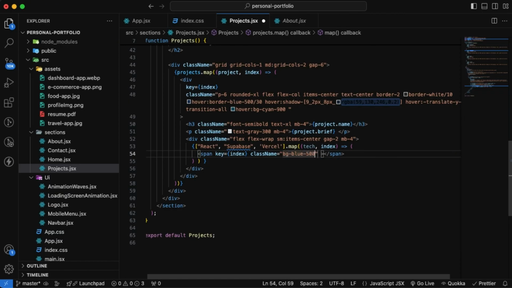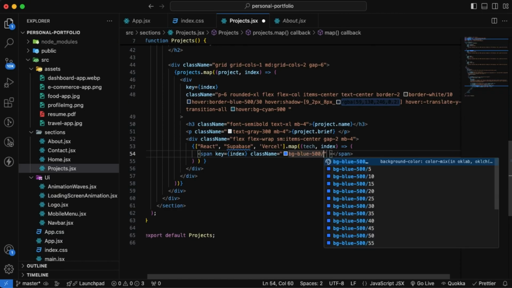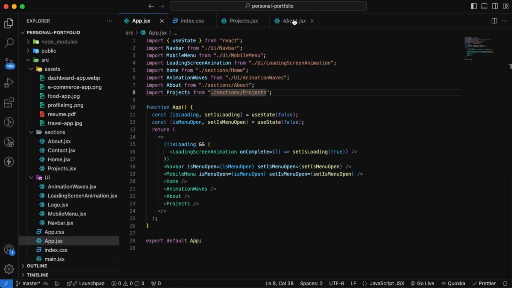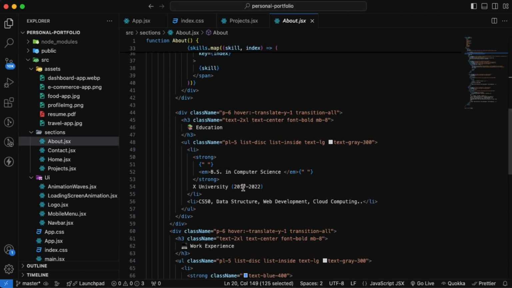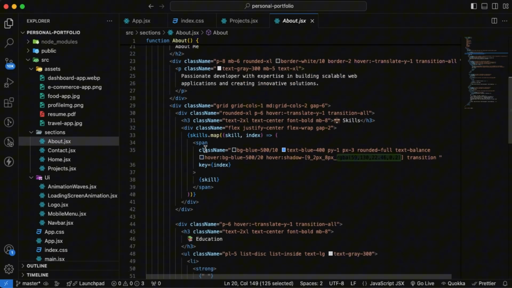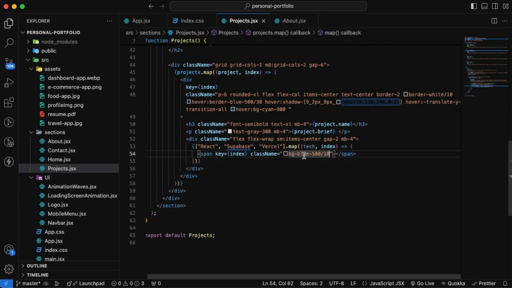Blue 500 divided by 10. I think we did this one also in the about section for the skills. Let's check that out. Where are the skills? And here we go. For each skill, we specify the same styles. Let's just copy all of the styles from here, go back to our project and paste them down.